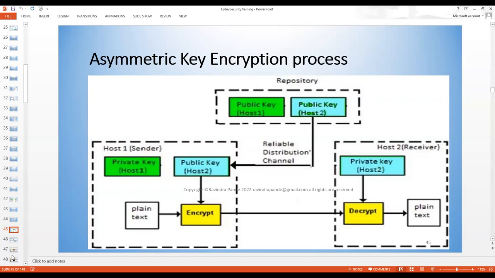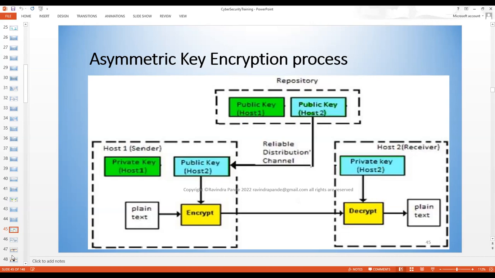Yeah, but host 2 requires 2 keys, not 1 key. The private key for host 2 and the private key from host 1 as well. As well as public keys, sir. Or public, as well as public keys. That's right. So host 2 requires 2 keys. My public key is available. Public key is available, yes, because the sender has the username over there. That's right, public key is available, but host 2 requires a private key for himself to decrypt that message.